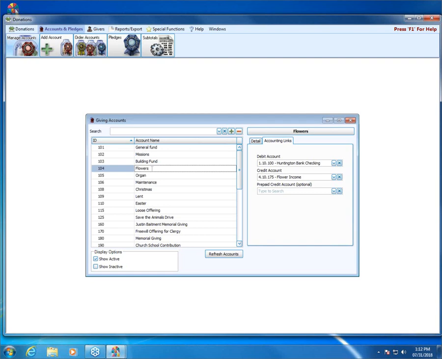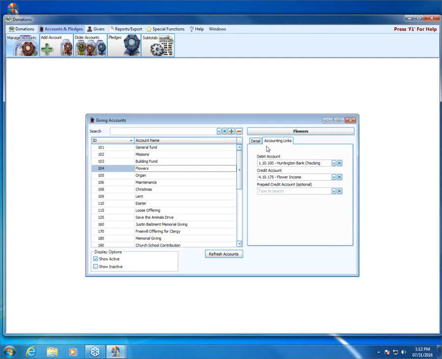This also helps keep your books clean, so you don't have to worry about filling in the debit and credit before every transfer, which makes a mistake more likely. This will automatically put the money in the places you want it to go. So that is the accounting links tab.